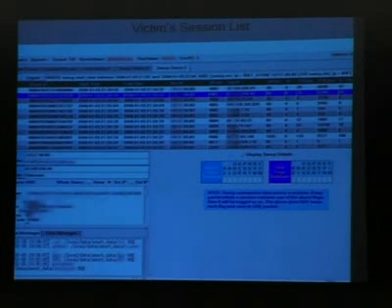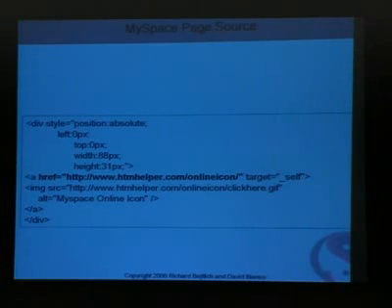So, just for fun, I wanted to see if that was really the top of the chain. I looked at the MySpace page here, matched up the referrer and the request that they got, and it was actually the MySpace page here. If you look a little further down, you'll see the actual link to htmlhelper.com/online icon. That's how I figured out exactly what was going on, by looking at the HTML of the page as it had gone over at the time.